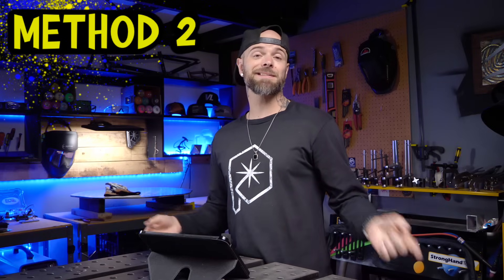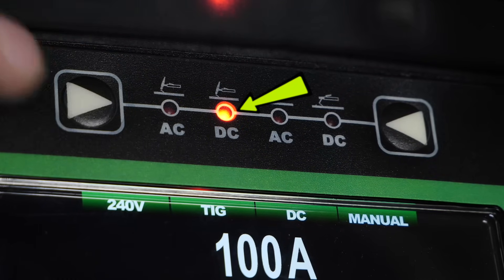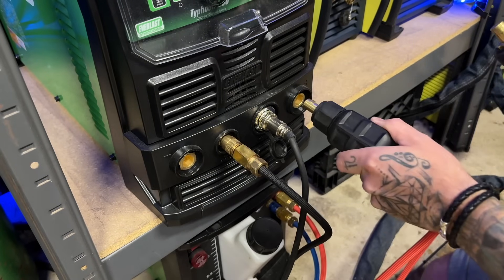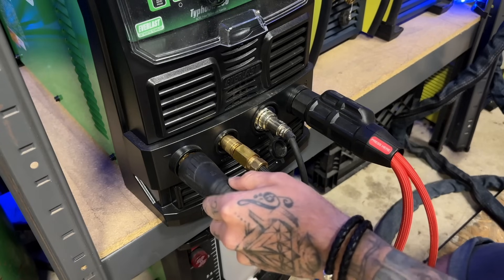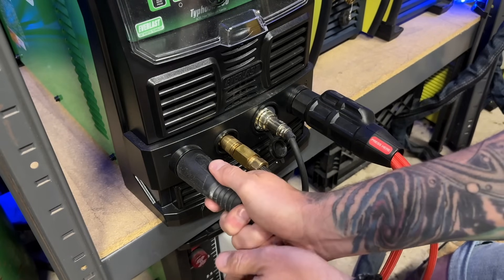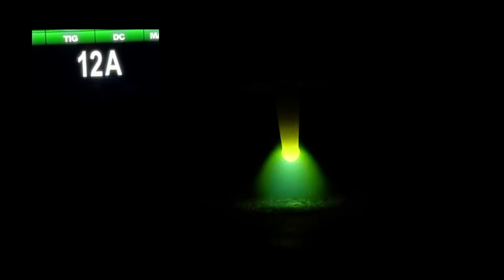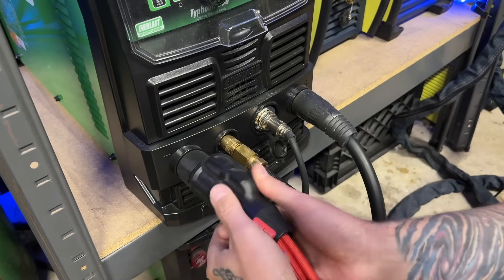If you do not have a polarity selection switch, do this instead. Flip your welding machine so that it is welding on DC negative polarity — this is what we use for TIG welding stainless steel, mild steel, among others. Then with the machine and gas shut off completely so it's safe, swap your terminals so the torch and ground leads are opposite to what you would have for regular DC negative welding. Now you have reversed the current direction — ball away. Go low and slow, lots of post flow, and you are good to go. Make sure you put your terminals back in the correct positions before you continue with any other welding.